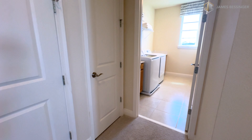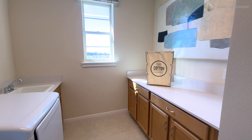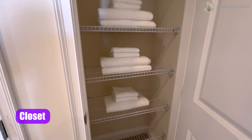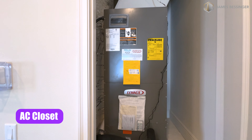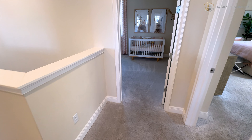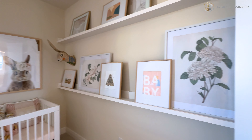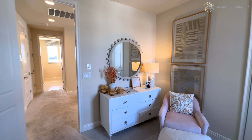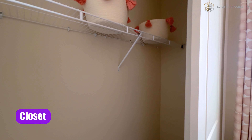Coming right around here into the laundry room — wow, what a nice size laundry room this is. We have a linen closet here, and an AC closet — this is the unit for upstairs. And we have a little nursery here. Wow, it's so beautiful how the shelves are built all along the wall. I love that. The way they decorate these homes just blows me away — they do such a great job. Look at even the stuff they put in the closets.